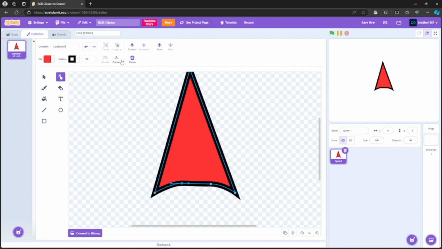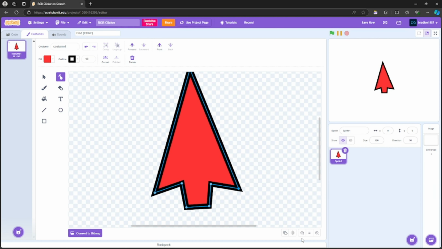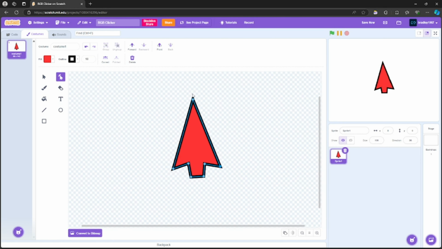Now, you can center that above to the point. Alright, I made a cursor. Remember, you guys do not have to copy me. You can design it whatever way you want. Just pause the video and design it. I think that looks pretty good, not gonna lie. Yeah, that seems nice. I like it.